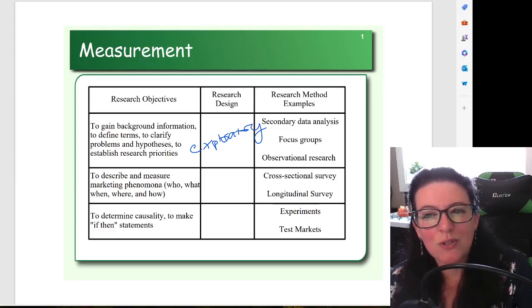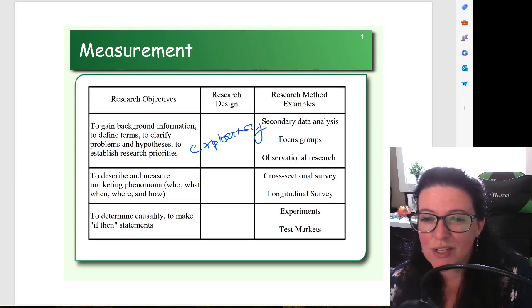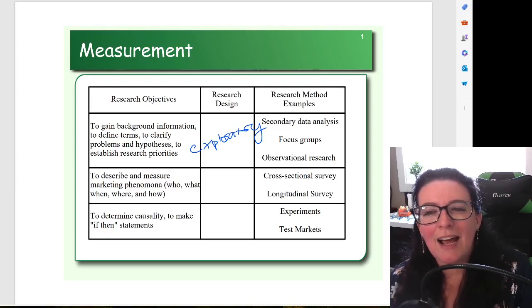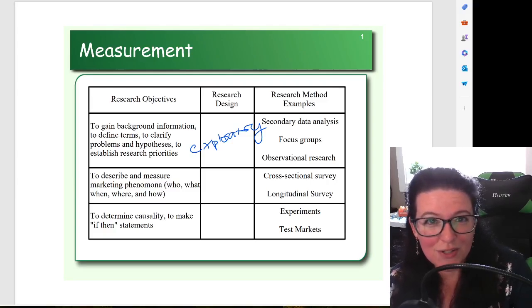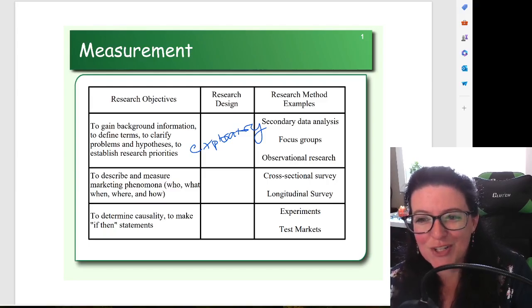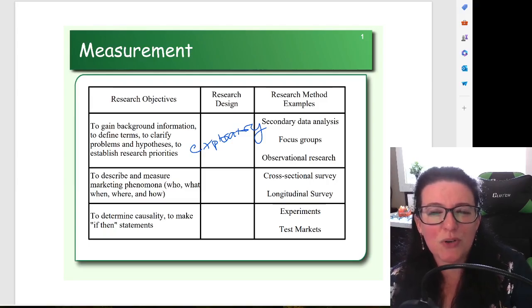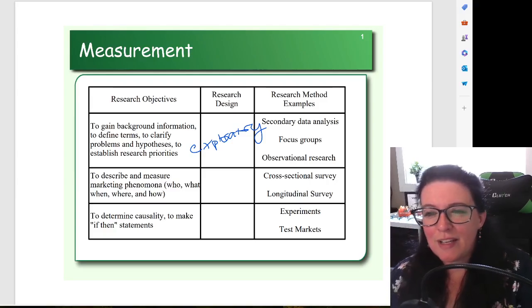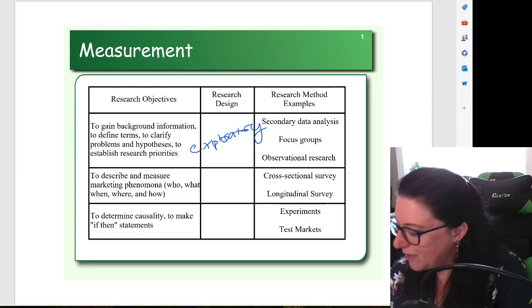We talked about observational research, and observational research does span a bit, in terms of not just exploratory, but also can be used for more descriptive. In observational research, what we're doing is observing behaviors. And so we have a number of videos about designing some observational research. As we talked about exploratory design, we also talked about interviews. And now we're going to move into our descriptive research design.